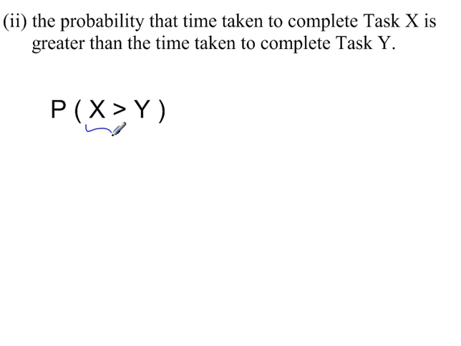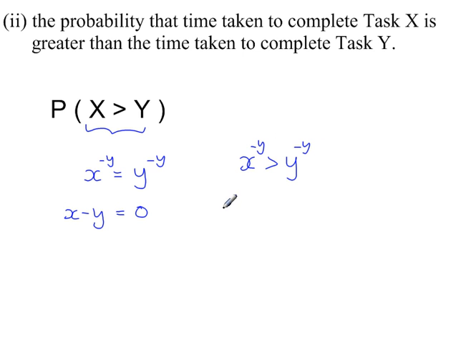If this was an equation, you'd have x equals y. Taking the y to the other side, so you're subtracting y from each side, so now you've got x minus y is equal to 0. Yeah, y minus y is 0. Except here, we've got this inequality. We're saying that x is greater than y. So minus y from each side, so you've got x minus y is greater than, and y minus y is 0. This is what we need to work with.